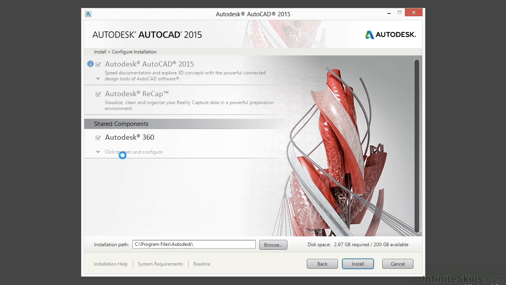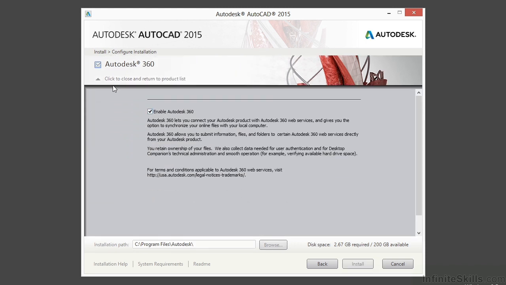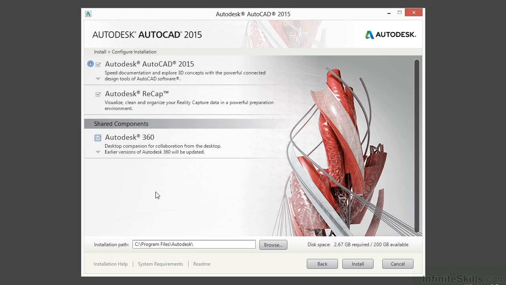I'm going to install Autodesk 360 because I find that to be a very useful tool. Autodesk 360 is a free service provided by Autodesk. It's cloud-based. You can store files there, you can back up files there automatically through AutoCAD. It helps you to manage any applications that you purchase from AutoCAD, and it also allows you to share files with other people throughout the world. You can also save your customized settings to your Autodesk 360 account, and you can reinstall them on another computer, or if you have to reinstall AutoCAD, you can reestablish your custom settings right away.